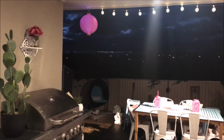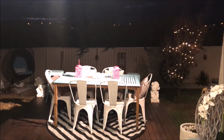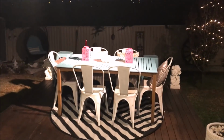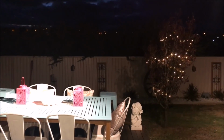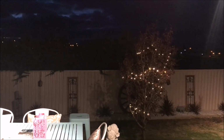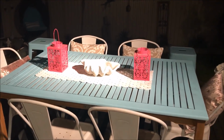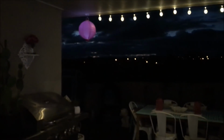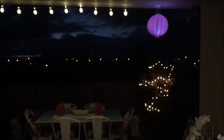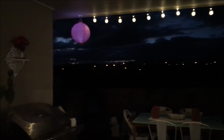Your outdoor space, guys, should be a relaxing place where you can entertain with friends, and also where you can just wind down and enjoy your time outdoors. Here I'm showing you what it looks like at night time. I also put some fairy lights in one of our trees at the back.